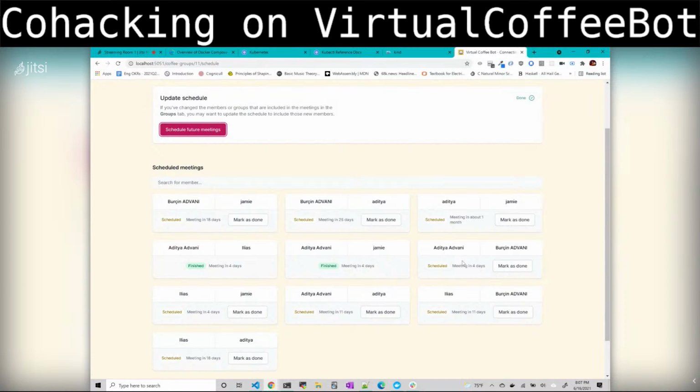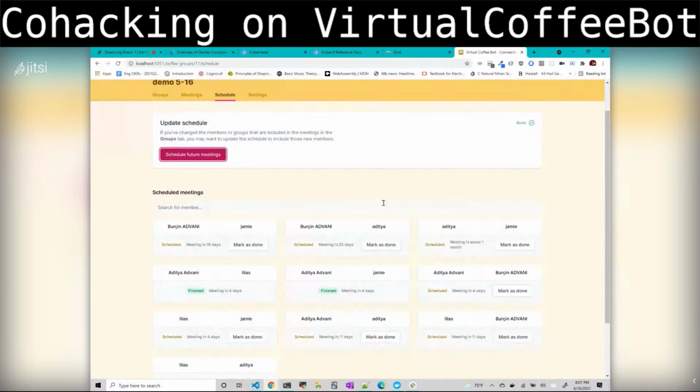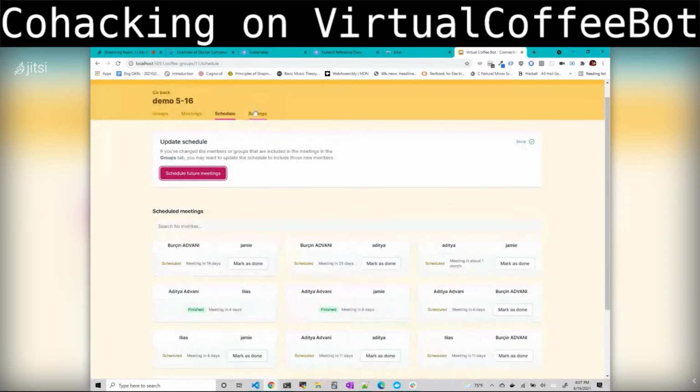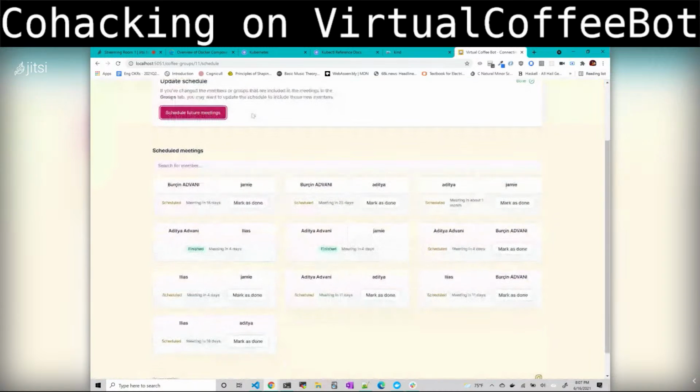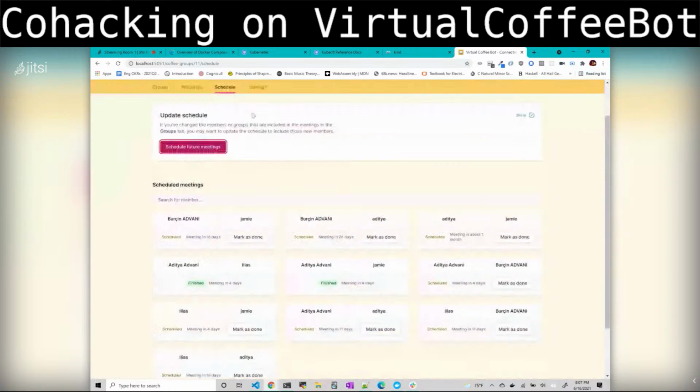But as you can see, all the meetings have been scheduled in order, in 4 days, in 11 days, 18 days, 25 days, and 32 days, right? So every week, different people are meeting different people. And we also tested the notifications. So the app is like 85% done. Like with a little more polish, I'll be ready to test it in private beta.